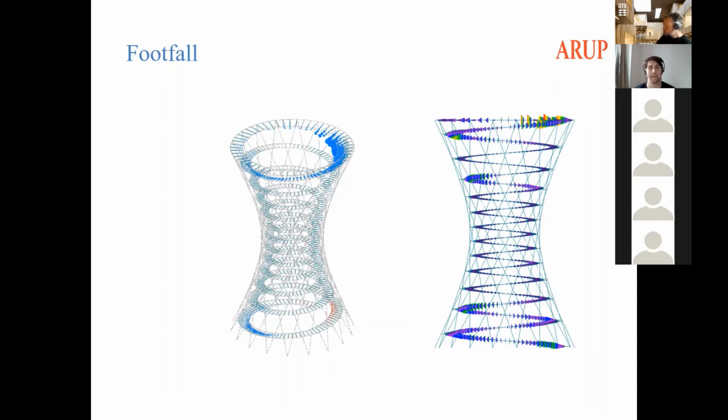So in Arup, we have this as part of our structural analysis software. So this is the output we get when we do a footfall analysis. And it's quite interesting to see how we get these peaks in response factors in the bottom, and then a large area in the top, and this is equivalent of where we have the larger cantilever lengths. And then at the transition, which I mentioned before, this is where we have the highest peaks.